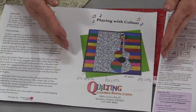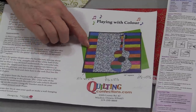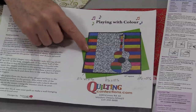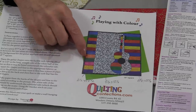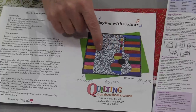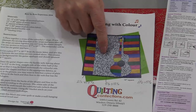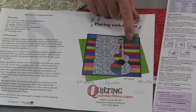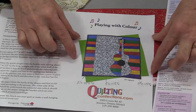I want to make this a little bit longer so that I can turn it into a placemat, and I want to speed it up so I won't be sewing all of these strips together. I'm going to be using solid fabrics. This long strip would have been cut at 2½ x 18½. I'm going to add 2½ on that and make it 4½. The center is 9½ x 18½, and I'm going to make this 10½. This last strip was cut at 6½, and I'm going to cut mine at 8½ — that's going to make this a little bit longer for me.